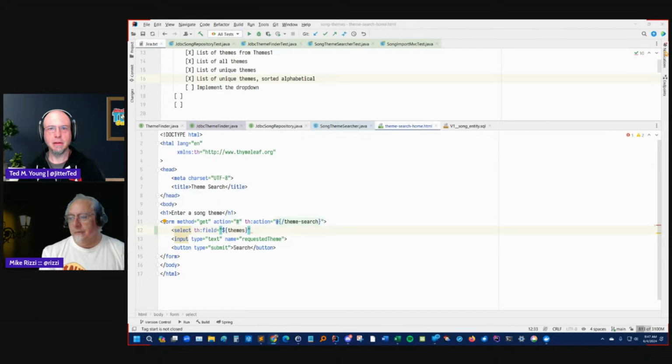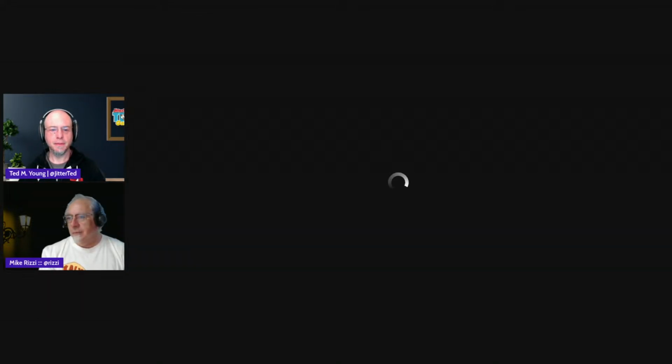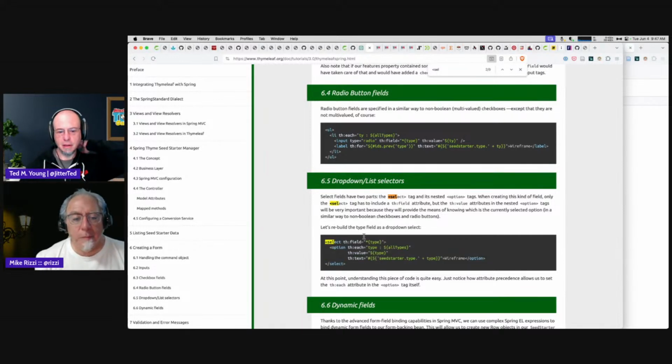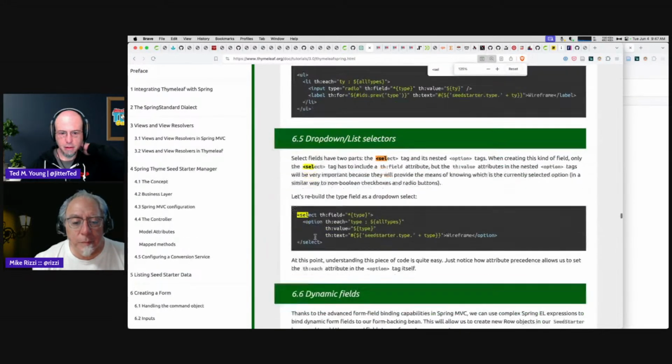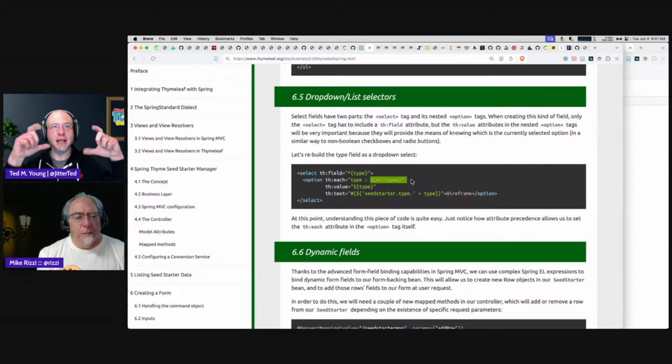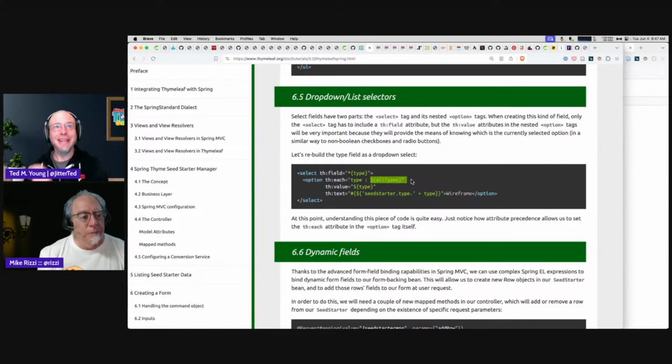Okay. So here I'll quickly share my screen. So what we want is basically this stuff here. There are two parts. I was right. This is the field, and then the options come from. So basically, it's one option per item. So we need the for loop to generate a bunch of options. So the select is the thing that gets tied to the actual selection. Right now we have the input box with the requested theme. We want the select to be a requested theme.